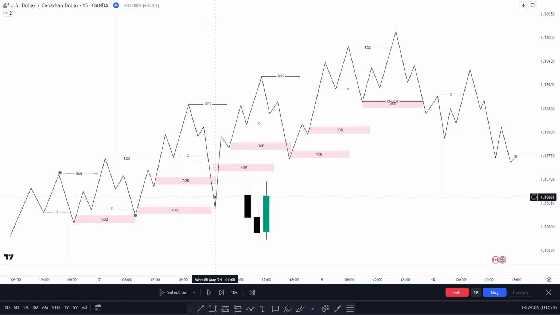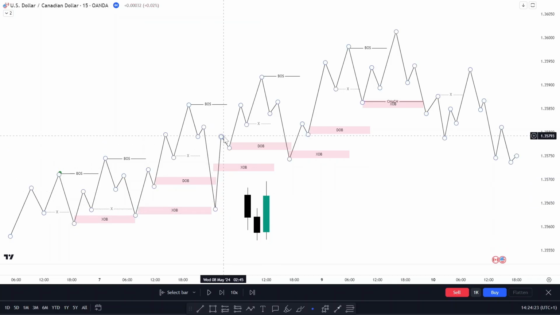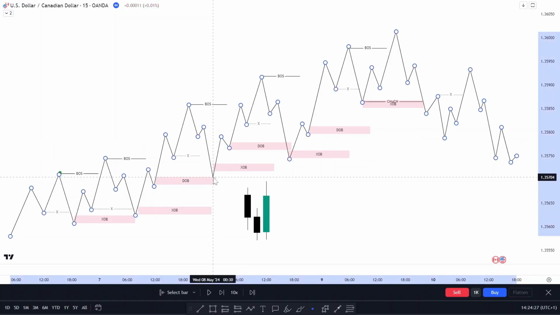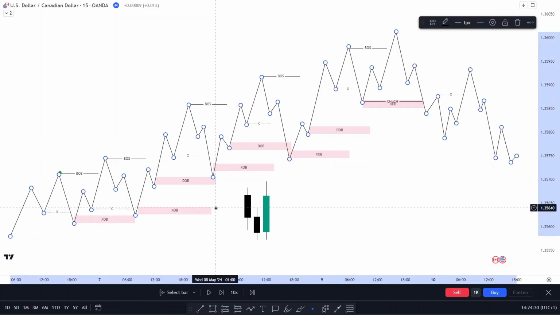And furthermore, if the market fails this extreme order block, then this will be a change of character. So the market will need high liquidity to break this last lower high here, higher low, I mean, before changing character right here. So that means the market will probably make a reaction on this extreme order block here. That's why our extreme order block is always high probability compared to our decisional order block.